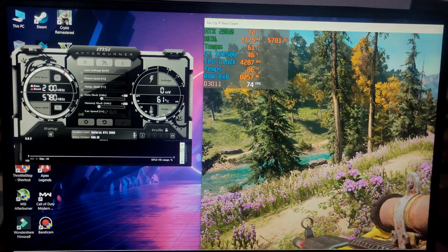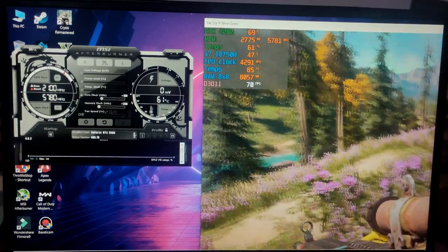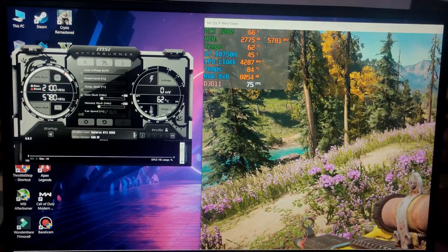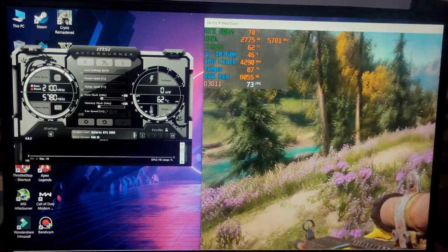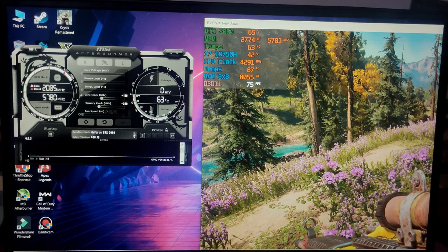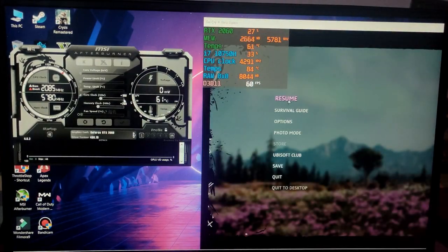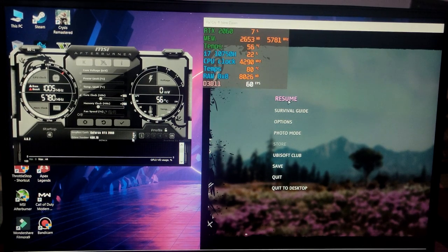If you have noticed, we have gained a lot of FPS, as you can see right here. Previously we were running 6975. So now I'm going to increase it a little bit. I'm going to go for 180 to 185, maybe not more than that, and maybe 290. 290 will be okay here.